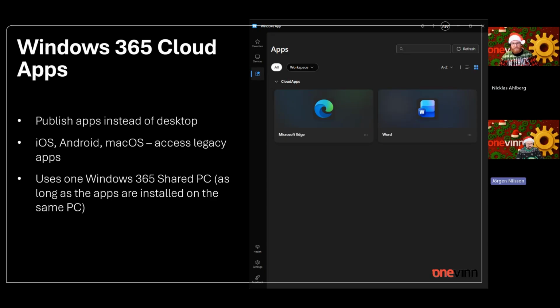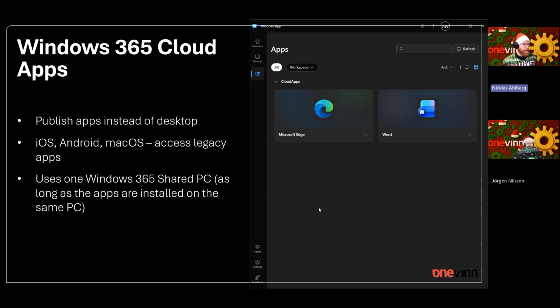And today we've come to the really cool feature with Windows 365 Cloud Apps, Niklas. So what's Cloud Apps? Yeah, so instead of pushing a full desktop experience to our users, we can just publish an app or a couple of apps and have them use them instead. Basically what we're looking at is a frontline shared device in the background, and we will use that to host our apps, and then we will publish the apps, and our users can connect to them kind of like a remote app experience.